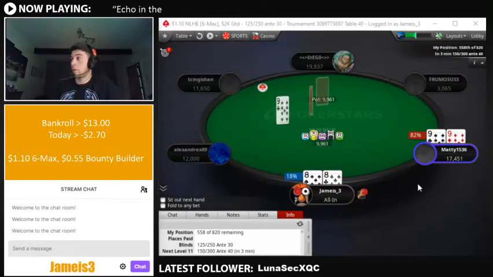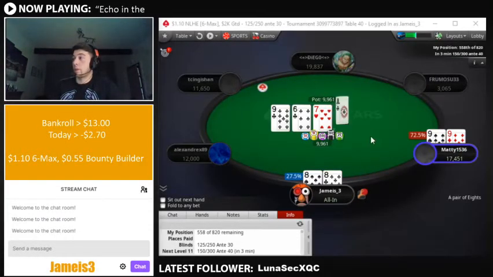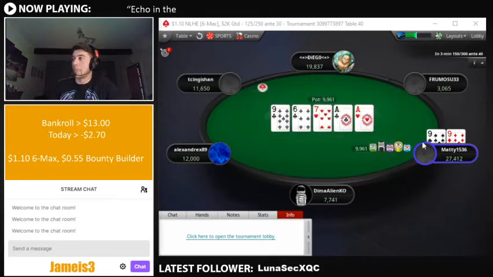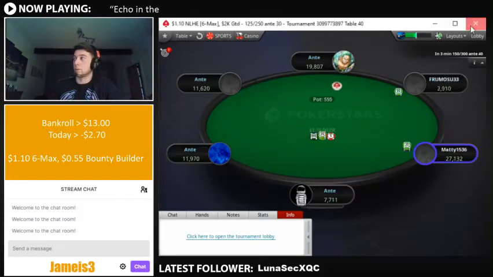We are all in over here against 9s. We need to see a 5 or a 10, 5 or a 10 on the river or a club. Sadly, we crash out of this tournament as well. 8s versus 9s. Quite an unlucky spot.